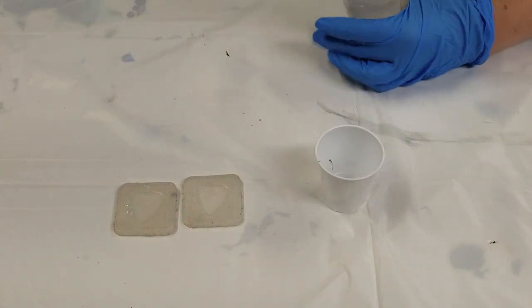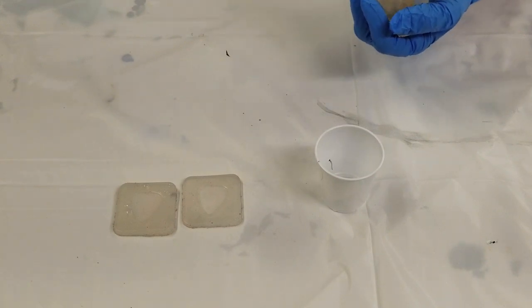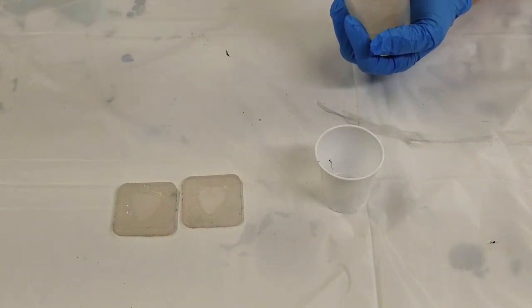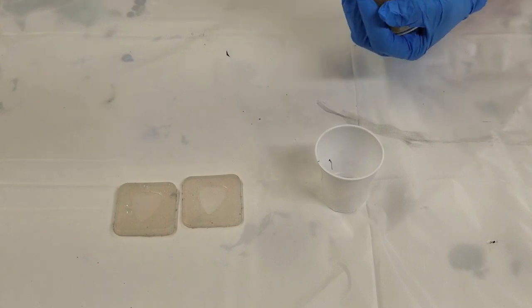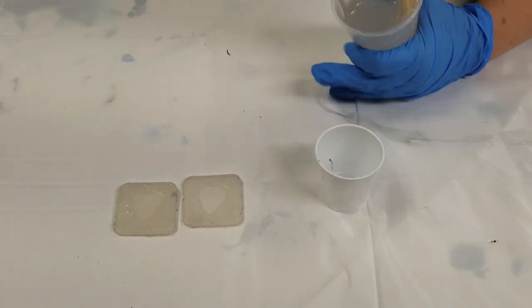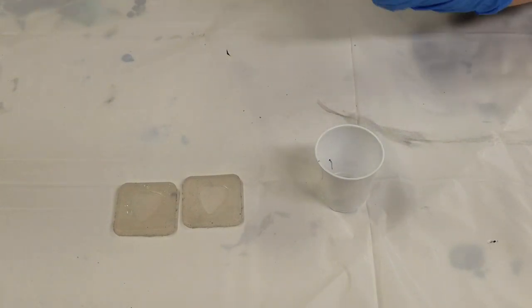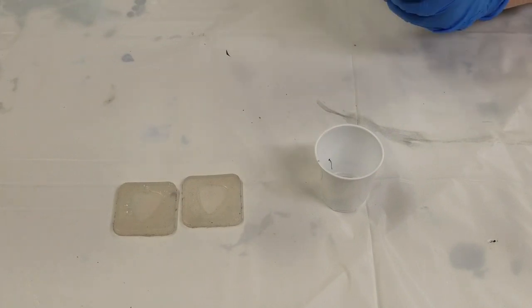It's really important when mixing resin that you scrape the sides and the bottom. You want to make sure that it's fully mixed. Otherwise, you can get little pockets where it doesn't fully cure. So. Pockets are not the cure for anything. Right.